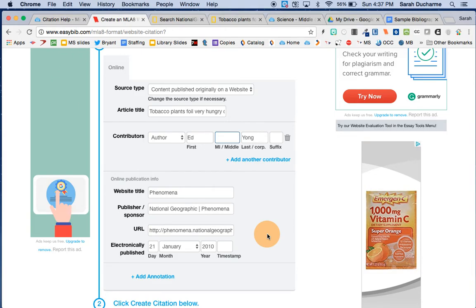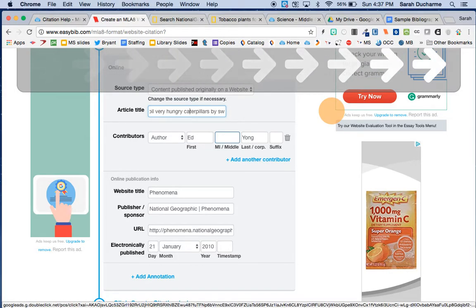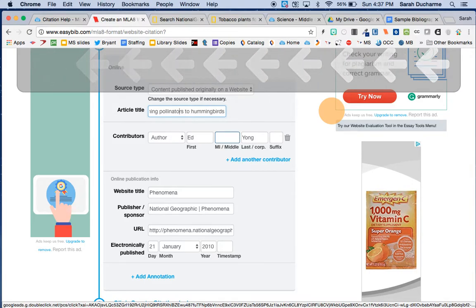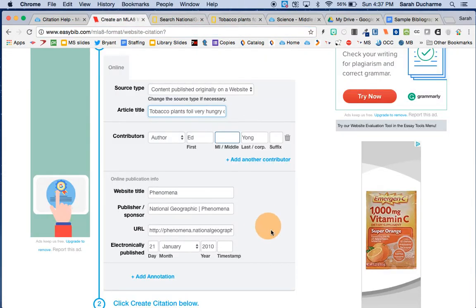That's great. But let me look and make sure I don't want to make any changes. I'm going to look at my title carefully and make sure it's not too long or it's not inaccurate. It looks okay. It's a long title, but it's accurate for what I saw on the page. So I'm going to keep that the way it was.